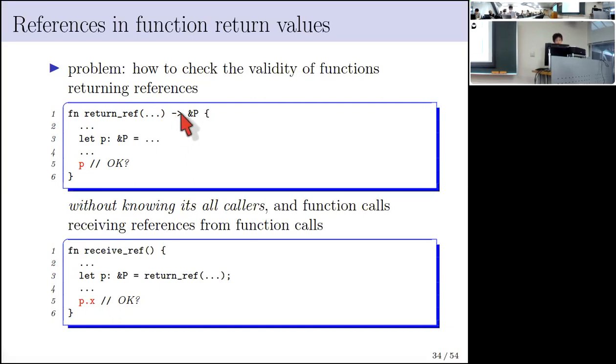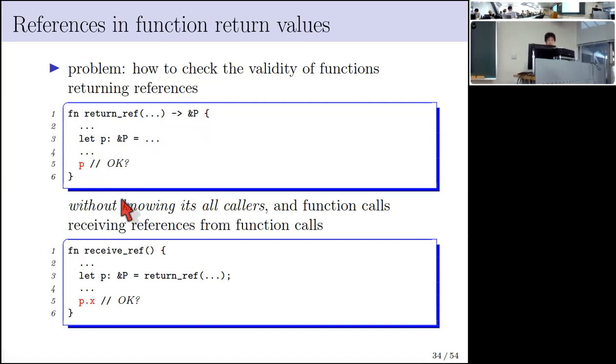It is a function that returns a reference to P. You somehow make a reference to P, for whatever it is, and return P. Then you call this function to obtain a reference to P, and later dereference this pointer.